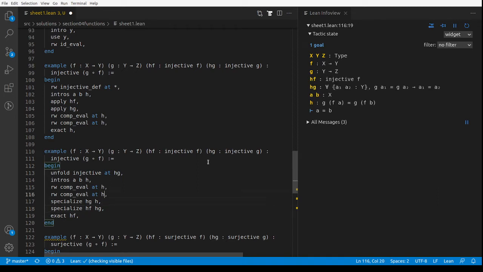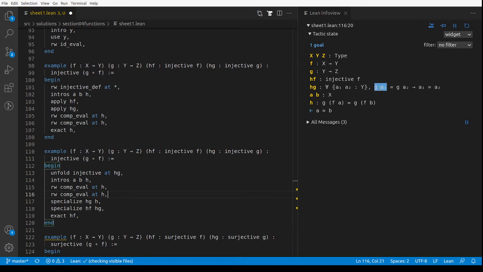Let me maybe explain in a little more detail what just happened. The actual definition of injective involves squiggly brackets, and they're not normal round brackets. Here we have normal round brackets. Here we have these squiggly brackets that mean these are actually inputs of the function, but Lean's going to work them out for you. So HG wants two inputs A1 and A2 in Y, but it says it's all right, I'll work them out. I need them as inputs, but I'm going to supply them. Just you tell me the next thing.